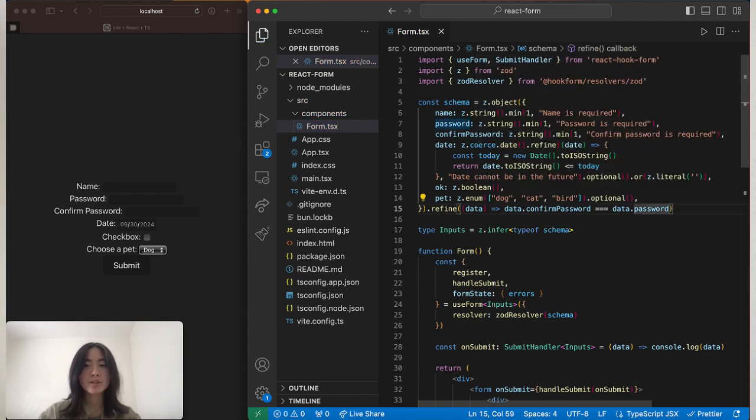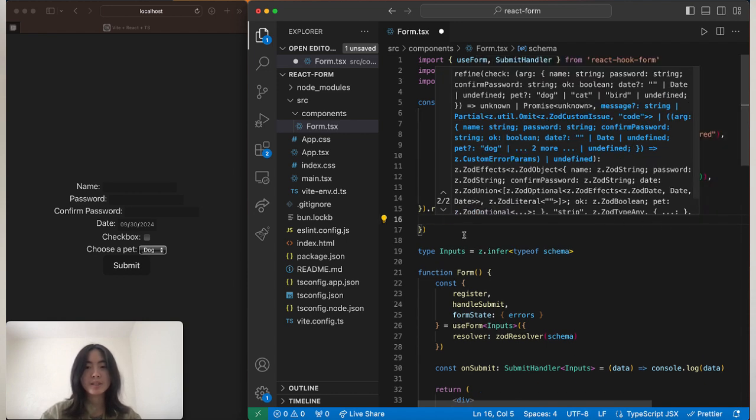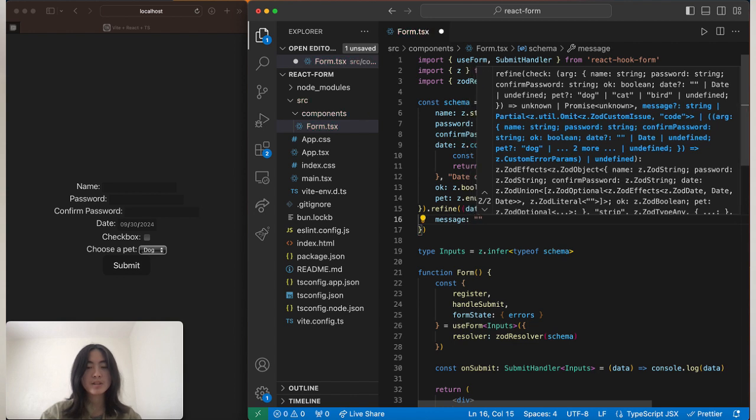Likewise, we can return a custom error message. This will, however, be passed in an object, and do message: confirm password must match password.